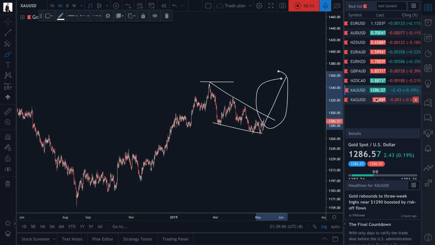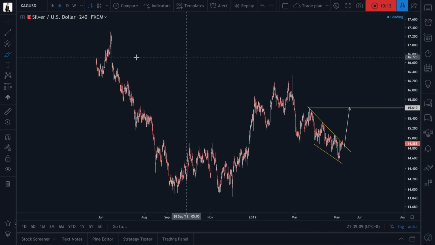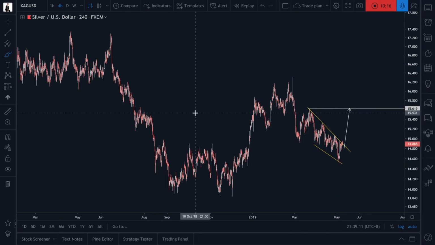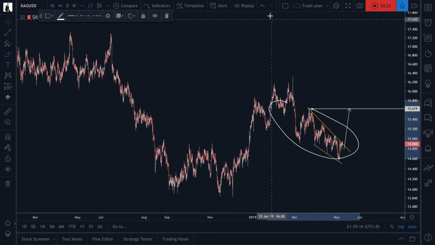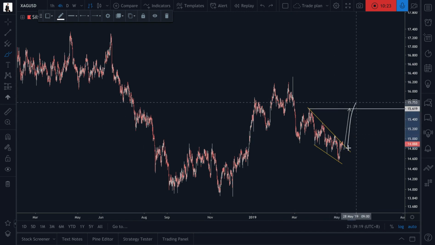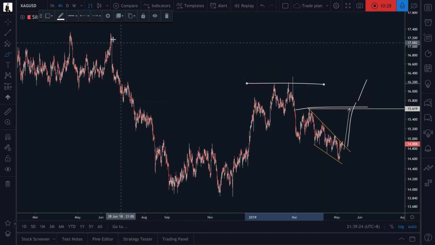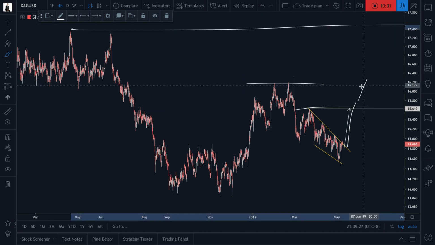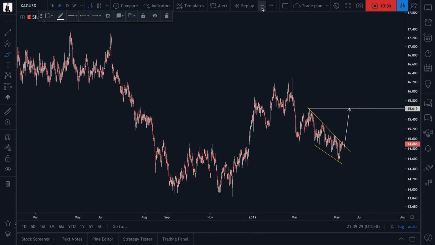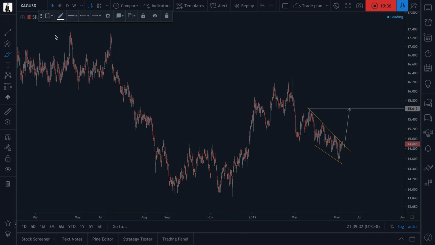But I wouldn't want to spend too much time on gold because silver is the one you really want to pay closer attention to compared to gold, simply because if you look at the position of this pattern compared to gold, there's more upside potential. This is only the first target. It can even break this high, and if that clears, this is where you're going to aim for. So silver in terms of mid-term to long-term, the potential is really huge compared to gold. For that reason itself, I would want to focus on silver.